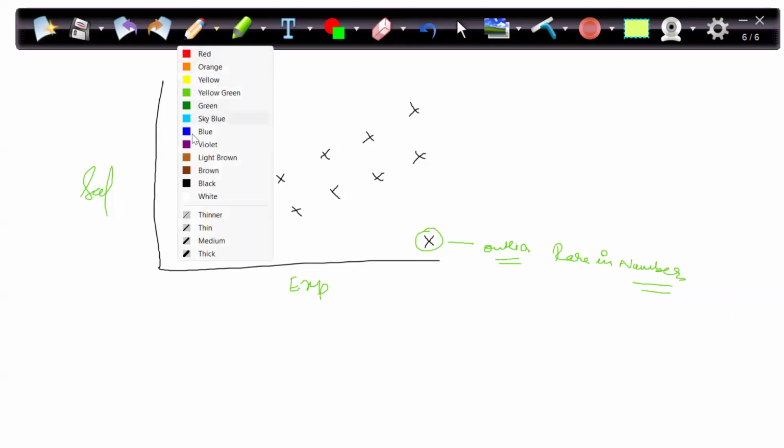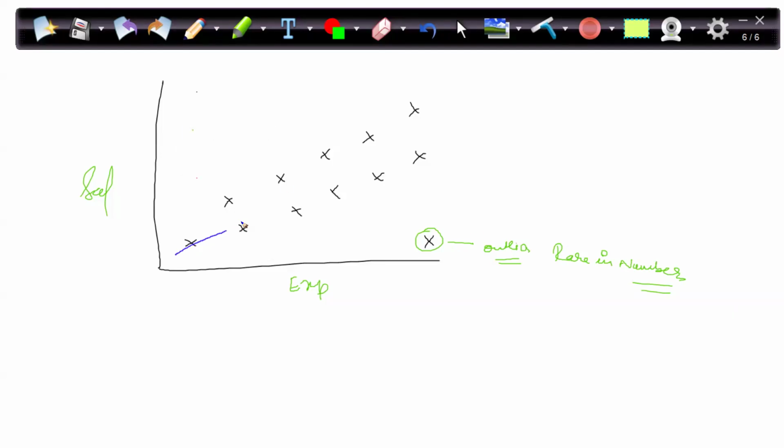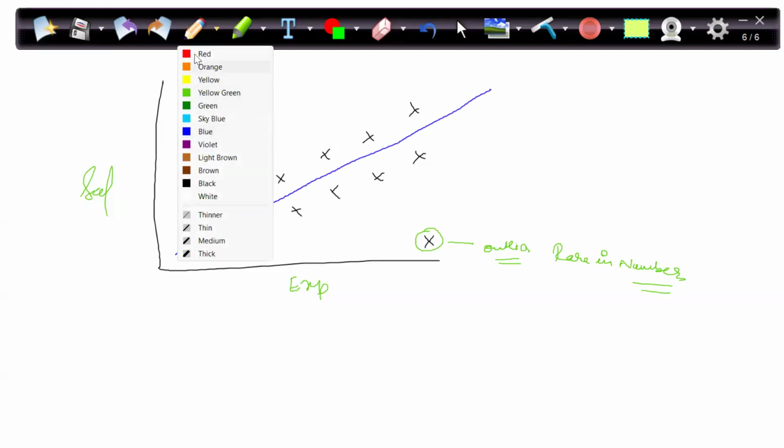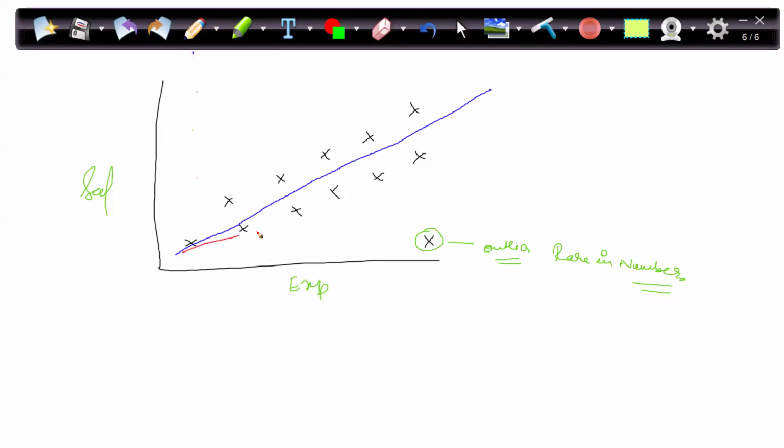Now, suppose I want to create a line. Can I say that this line is actually wrong? My line will be something like this. Because of this outlier, my line will tilt as well, right? Because it will consider this point also. And if it considers this point as well, my line will be tilted towards the outlier.